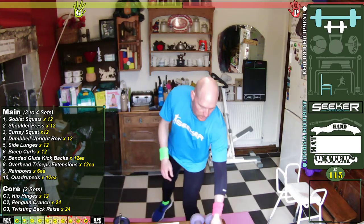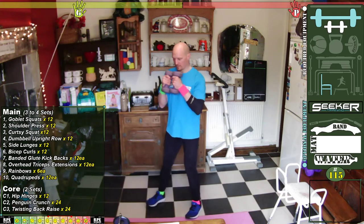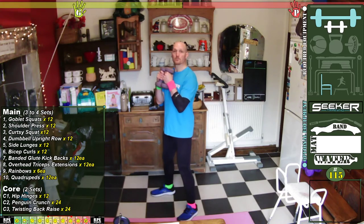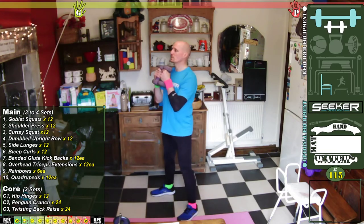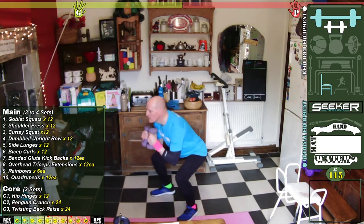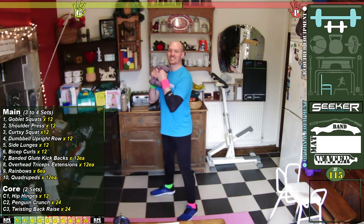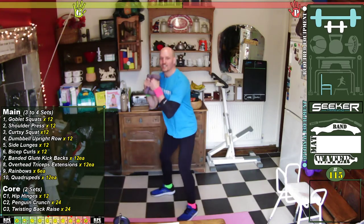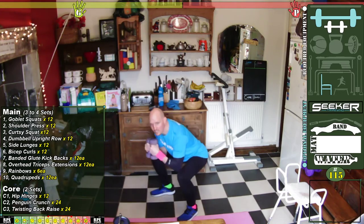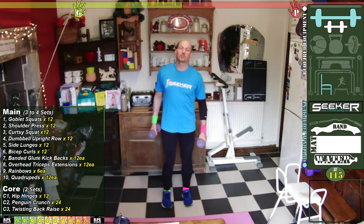Right, let's go. Goblet squats. Ready? Feet slightly wider than shoulder width. Let's go. One, push. Two, push with those glutes. 3, 4, 5, 6, 7, 8, 9, 10, 11, 12. Excellent, good. Right, I'm going to do the shoulder press with the dumbbells.